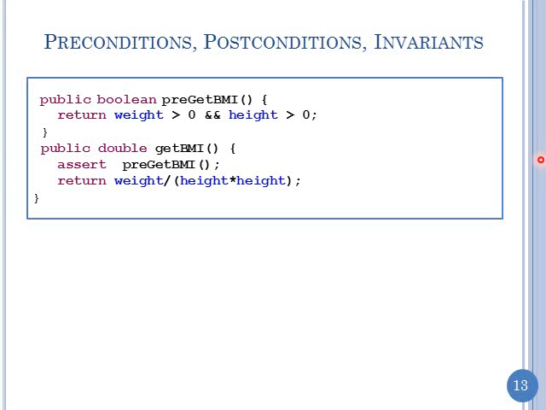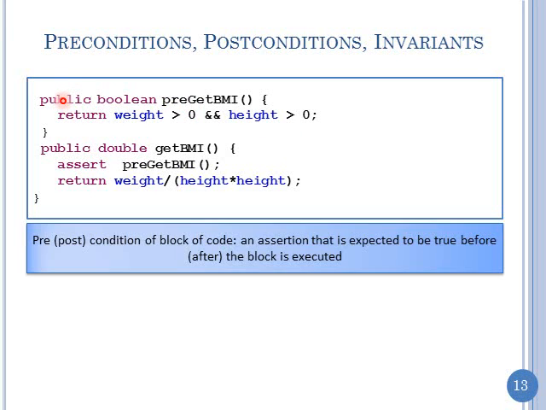I have now made this a precondition, and look what I'm doing. I'm asserting something now, a method that proceeds with the prefix pre, okay, which indicates precondition. And notice that I made this a method, so the method returns a Boolean value. It's got an expression. So I put the precondition in a method, and I made this public, okay? And we'll see why we did that later.